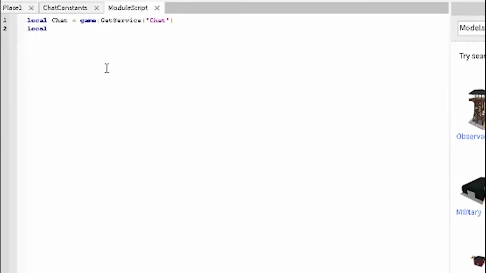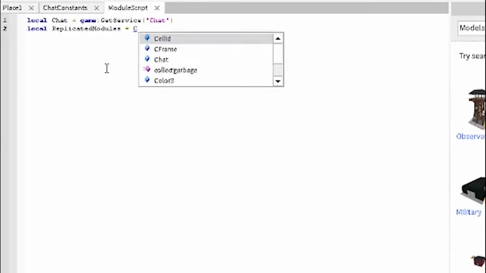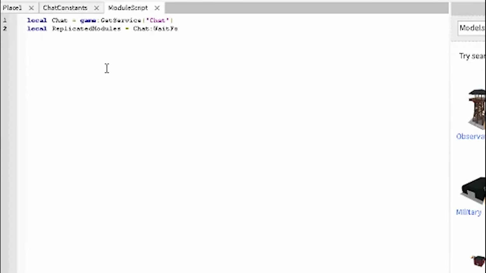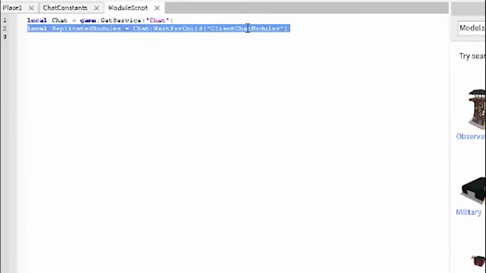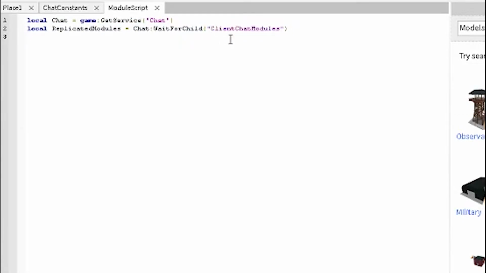Then local replicated modules equals chat wait for child client chat modules. What you're doing is waiting for all the client chat modules, where you'll get more description on how to run your bot.